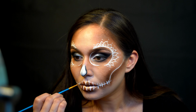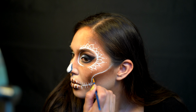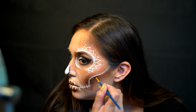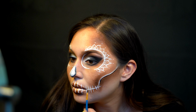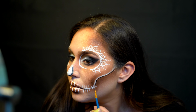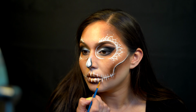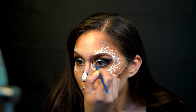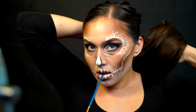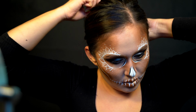This is also why it's very important to make sure that the lipstick you're using, or whatever paint you're using, dries down completely, because these white lines are going to go all over the place if whatever you have under them is wet and moves. And as you can see right now, I'm going back in with some very thin black paint, and I'm creating a shadow under the white line. I'm also doing this to help that white line stand out even more. Try to get those black lines as thin as possible. And once that is done, I'm going to be moving on into the forehead design.